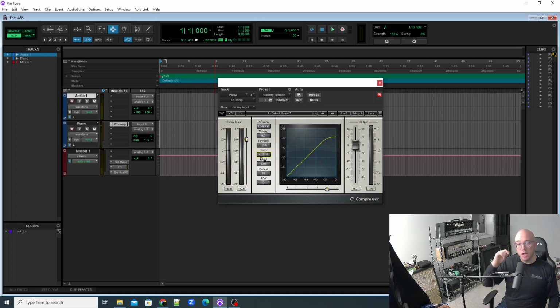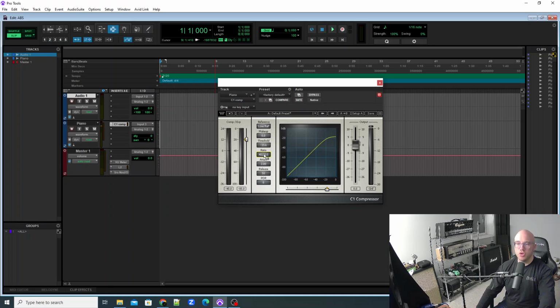For instance, radio broadcasters want as much gain as they can without clipping, and they want really no dynamic range. They want everything to be loud and in your face because it's being transmitted via airwaves. So you'll almost always see them use what's called a brick wall limiter on the outputs of everything, and that could be set to 20, 30, 40, 50 to 1.